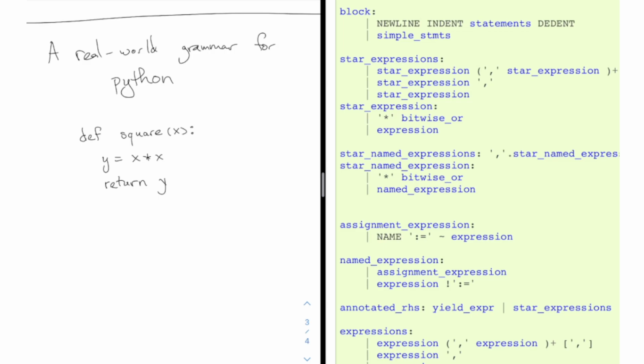So anyway, I thought this is kind of interesting to look at. Nobody who's interested in writing Python code really cares about this grammar, but the grammar is important if you wanted to write the Python compiler or the Python interpreter. The Python interpreter needs to understand how to look at a Python program and tell if it's legal or not.